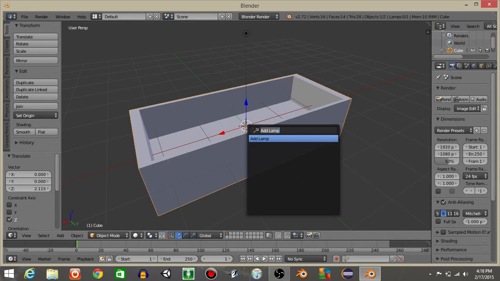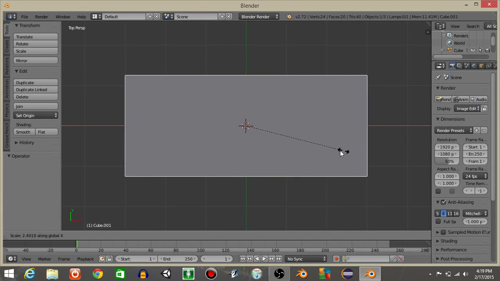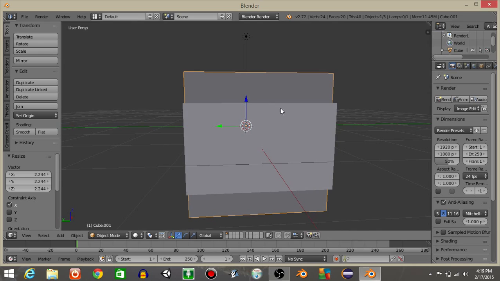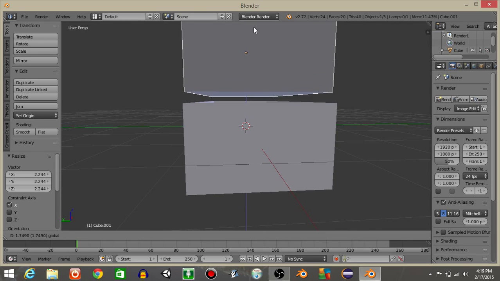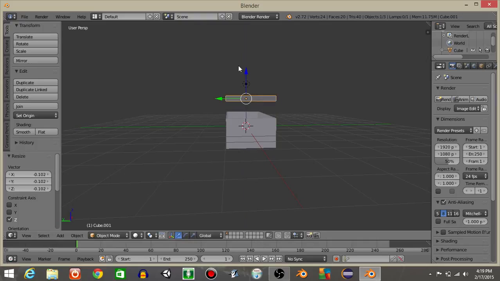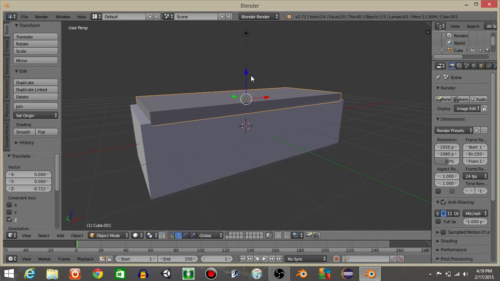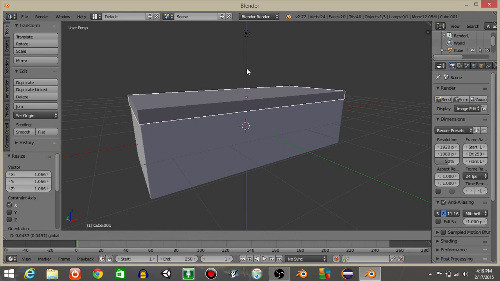And let's hit the spacebar and add a cube like this. And let's have it so that the dimensions of our new cube roughly match what the box is right here. So let's hit S and X and scale it out. I'm going to drag our cube up just a little bit, and hit S and Z and scale it down. So this will kind of be like the lid on our box. Okay, that'll work for this video at least. I might scale it out just a little bit on the x-axis, and there we go.